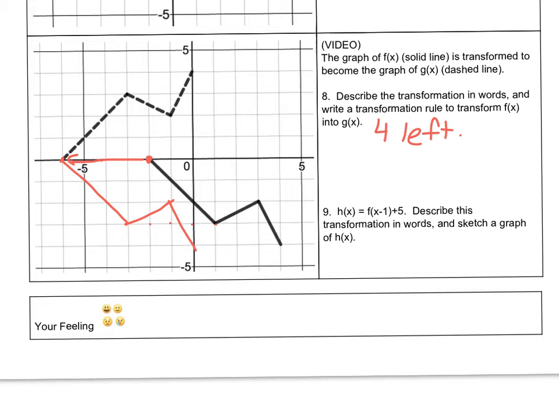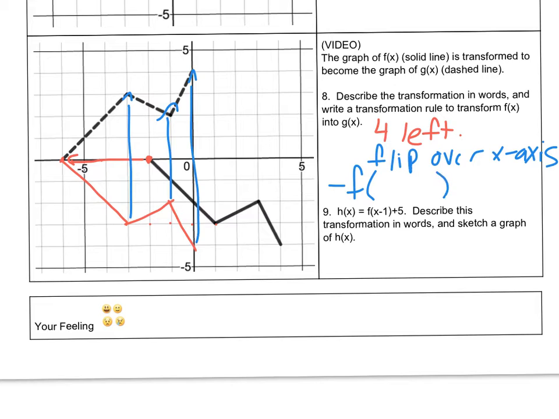And as soon as I see this as a graph, one of the things I notice is that these points appear to just be reflected over the x-axis. Because I looked at the horizontal part first and sketched that to get some help, I was able to notice that this is just flipped over the x-axis. There's no other multiplier, no other vertical slide. That means we're looking at negative f, and that's my flip. And 4 left means x plus 4 on the inside. At that point, that problem is done.